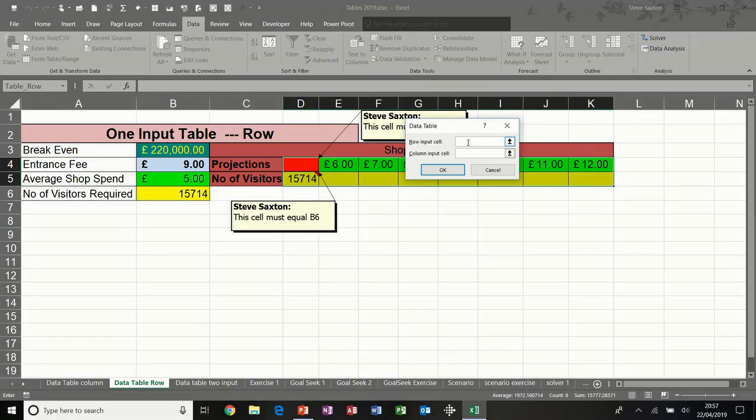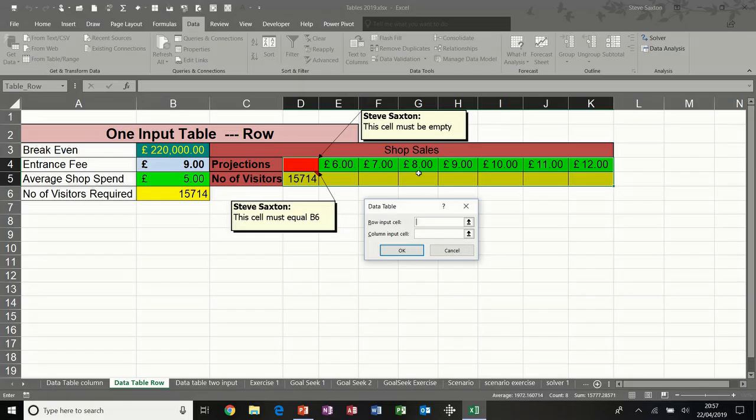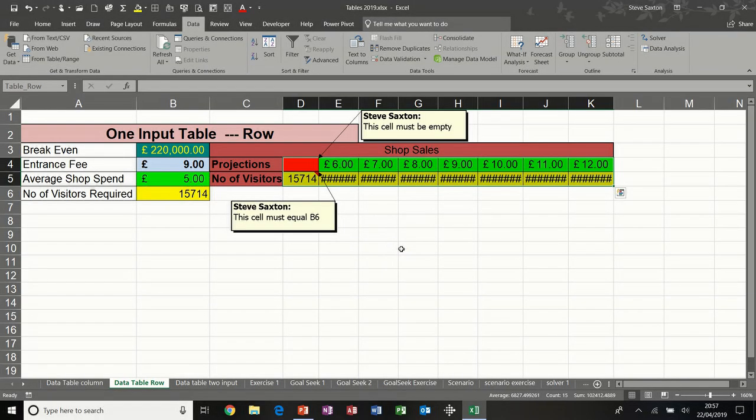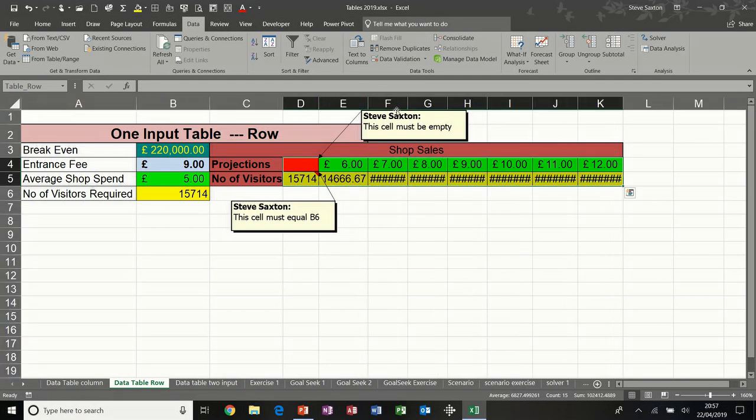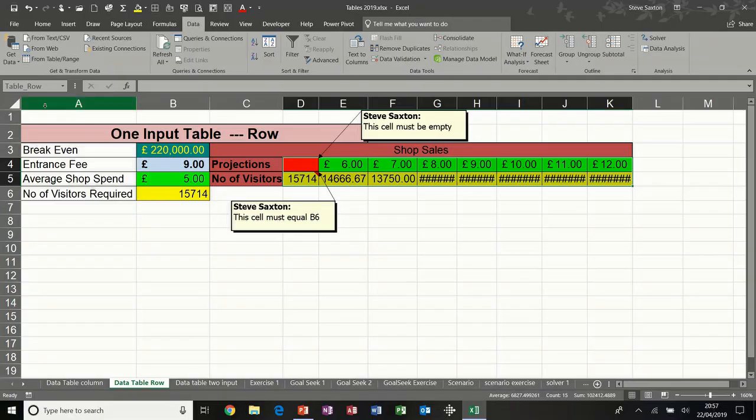I do have a row input cell, so which cell are these row input cells swapping places with? And again it's color coded, so they're going to swap places with B5. When I click OK, it gives me the answer. It's got some hashes there, but I'll just expand those.